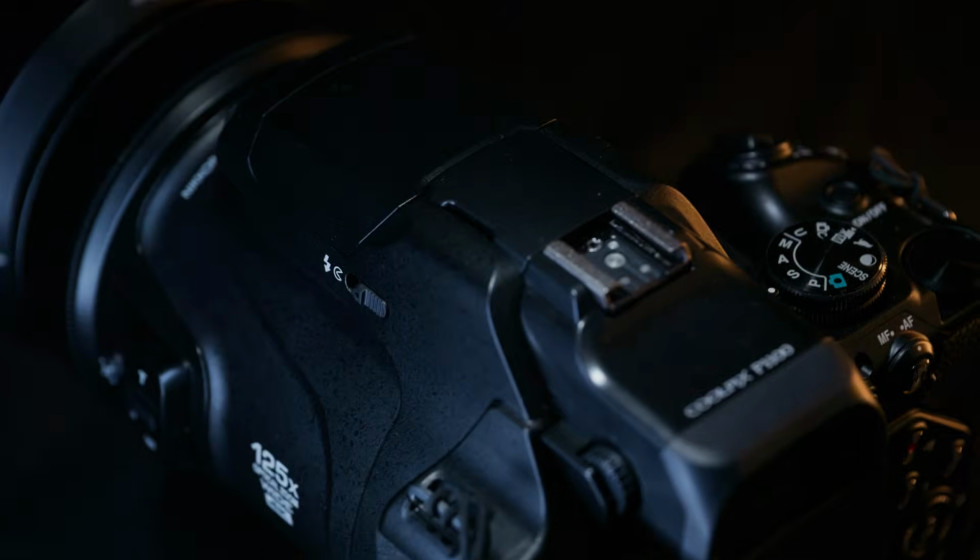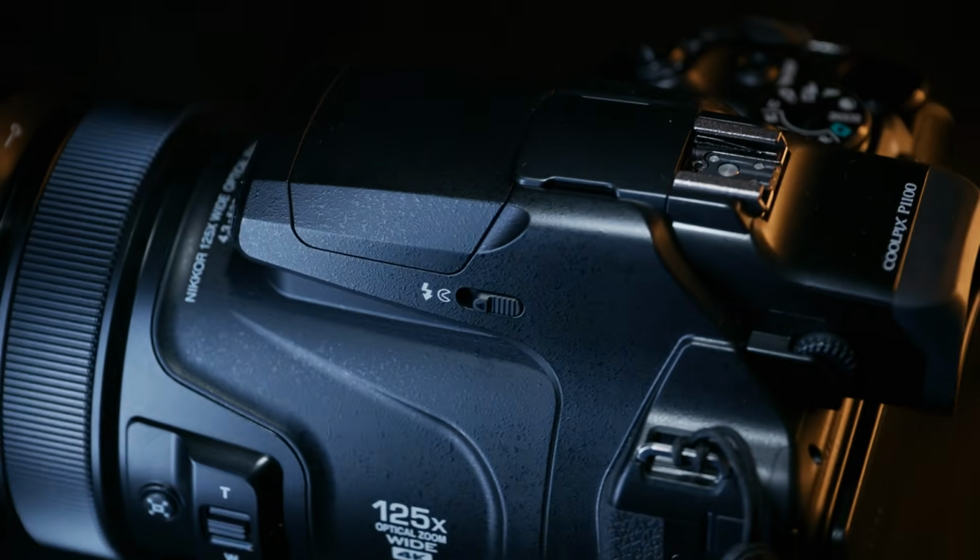Alright, next, let's dive into what's actually inside this camera. One feature that I really like is the startup zoom position. By default, every time you turn on the camera, it resets to 24mm. Now, zooming into 600mm takes about 2-ish seconds, and all the way to 3000 takes about 4-ish seconds. That's pretty fast, but when you are spotting a bird and scrambling to frame your shot, every millisecond counts.